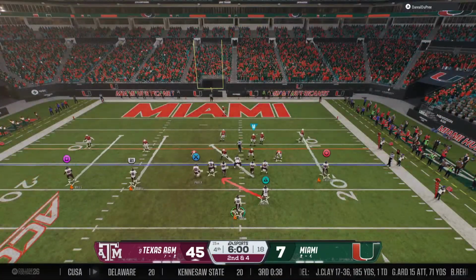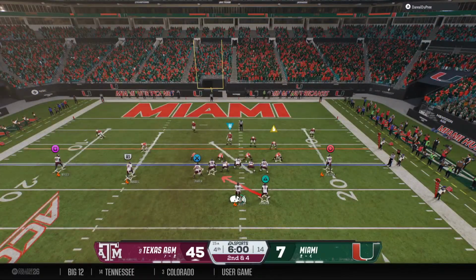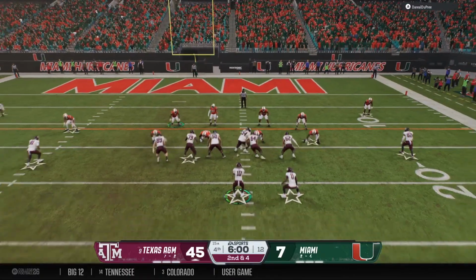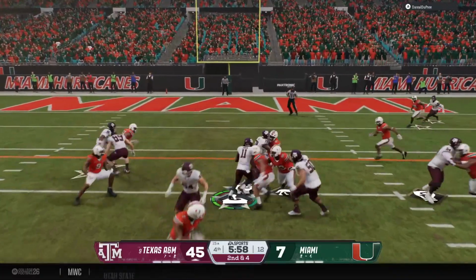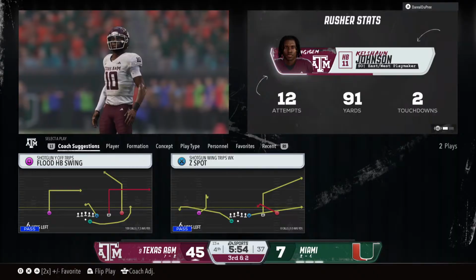So the final period starts with a second down play. Running back searching for a hole. Stopped at the 13-yard line as the drive continues.